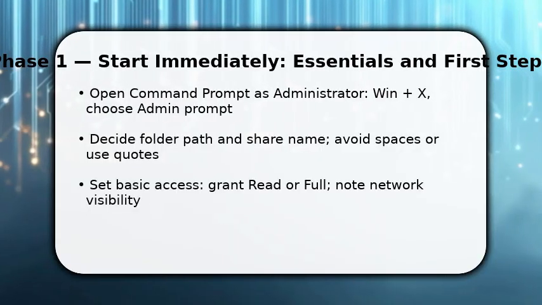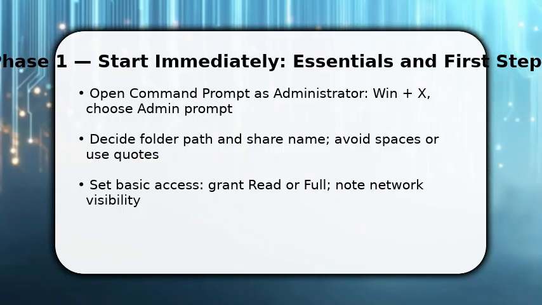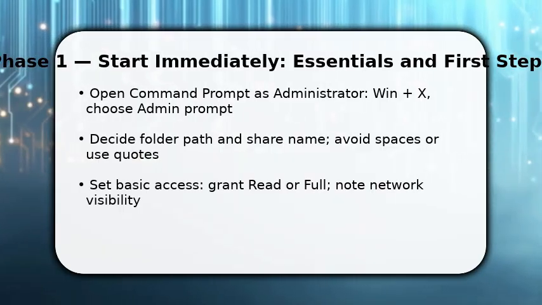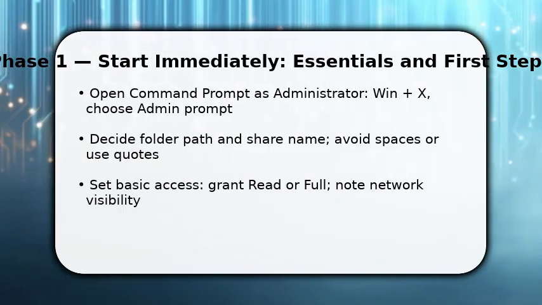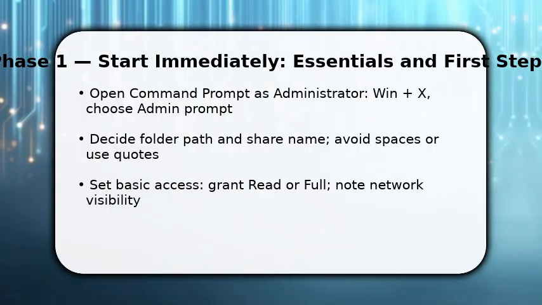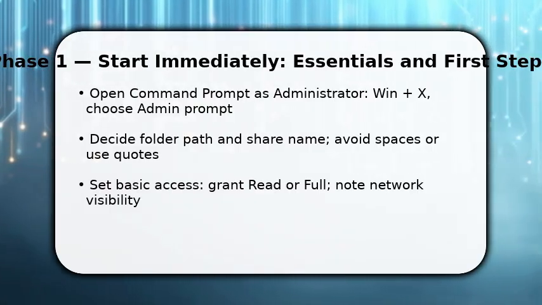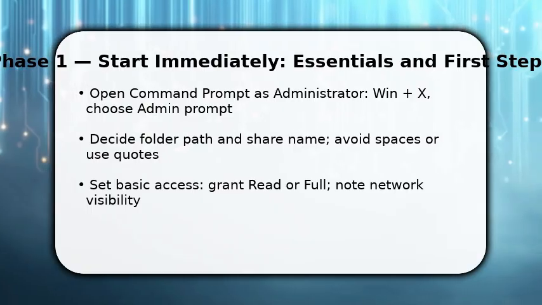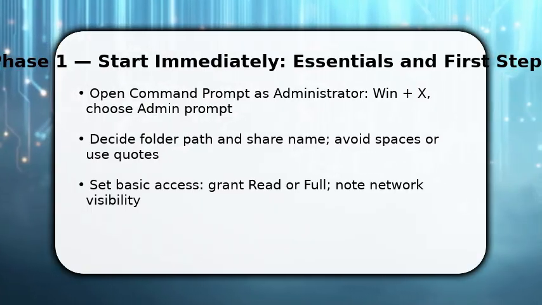You start by opening an elevated command prompt so commands work without permission errors. Once open, pick the folder path and a concise share name. Use quotes if the path has spaces. Then type the net share command to create the share, because this publishes the folder to the network immediately.